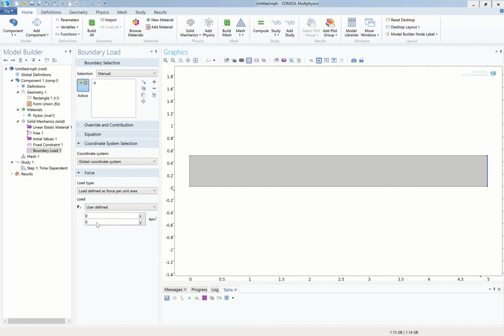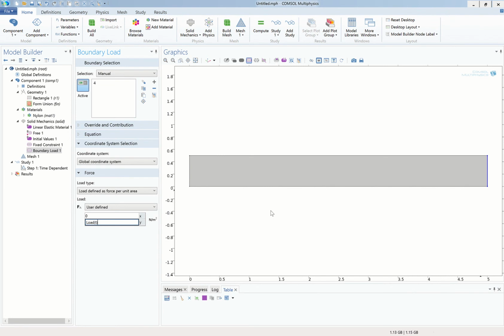And since this is going to be a time-dependent model, we need to set up a variable, and we need to give it a name. So I'll give it a name called load, and load is going to be a function of time. Okay, so load of t will be my variable.